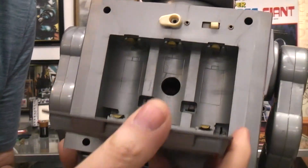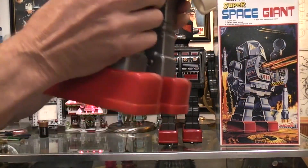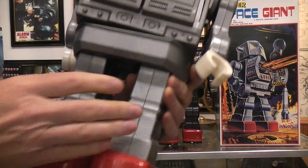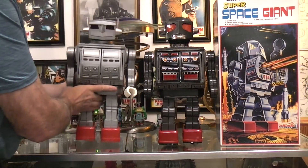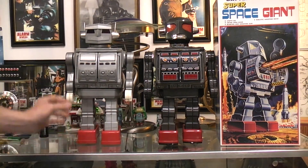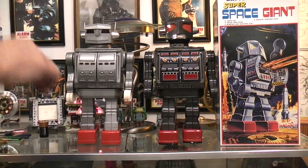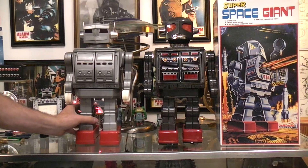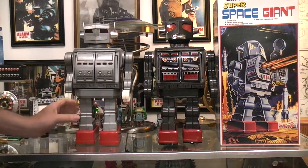In this case, they have the batteries all facing up in the same direction — that's different from all the other giant ones. Let's take a look at the bottom of the feet — yep, even that's plastic. This one does run, but I'm not going to run it because I don't want to make things worse. It walks, but I haven't seen it roto. Because of its fragile nature and rarity being all plastic, I'm just going to leave it as is.